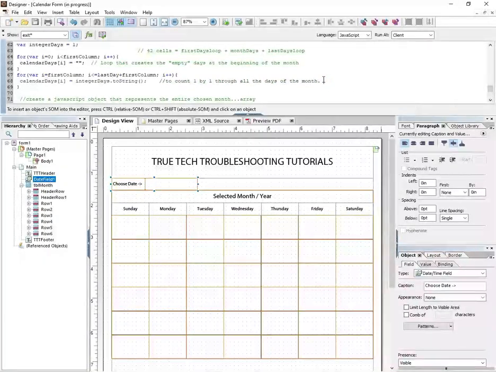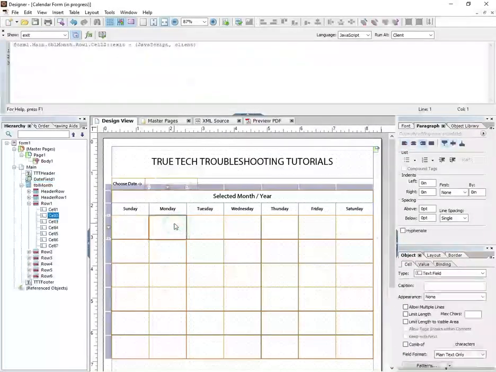JavaScript treats numbers as either text or numeric values, and I don't want it to treat it as a numeric value this time. But also I want to do something else. I want to append on the end of this something else. So I'm going to put the concatenate operator right there, the plus sign, and then I'm going to concatenate onto the end of this string a carriage return and a line feed.